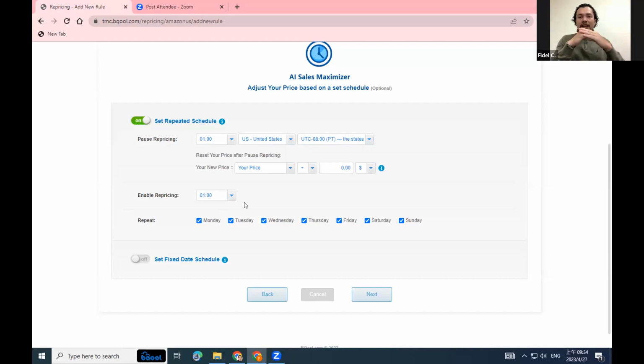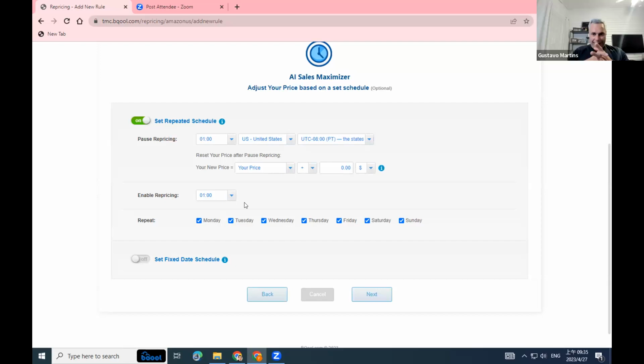But let's pretend you have an item whose price is too high, because when you sell on Amazon, Amazon gives you an ideal price. If your price is too high and you are delisted for being above the max price, then you have to fix it in Seller Central, because BQOOL doesn't get that information. BQOOL cannot access your pricing information. You can change the max and min in BQOOL, but you cannot change the max and min on Amazon.